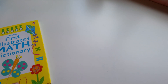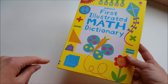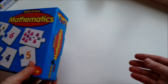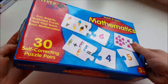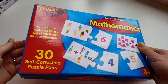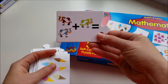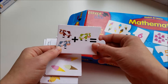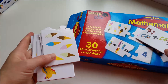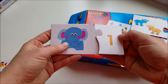My younger one will also do some math games that I will show you. This is a really great one to mix it up. Our favorite games — I'll start with the ones I like for my youngest — is this match and learn puzzle. It has self-correcting pairs. So they can count them up; it actually has addition facts like two cows plus one cow, and then there will be a three over here that you match on. They can actually just count and they match up really well, just like that.